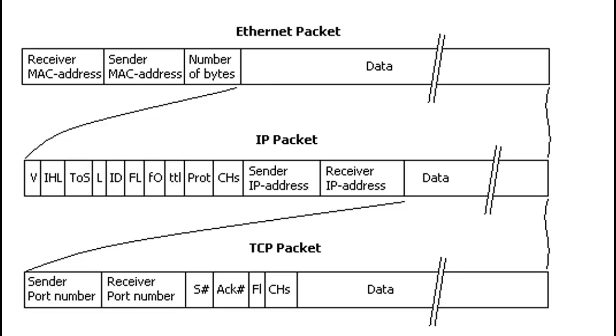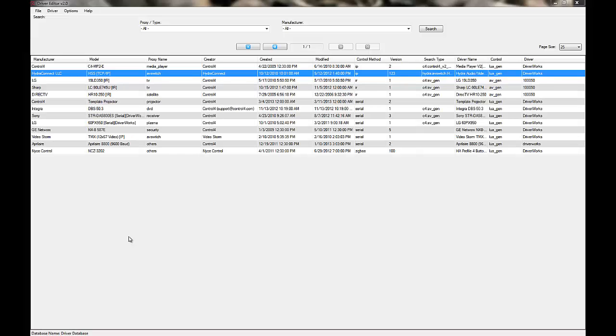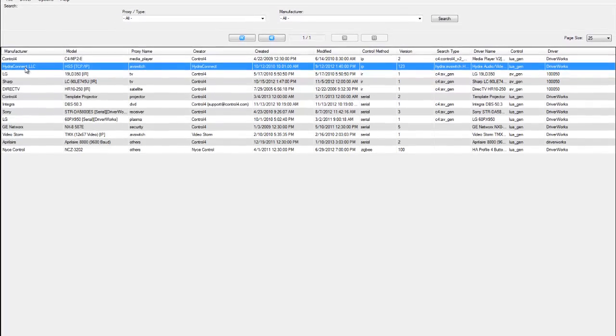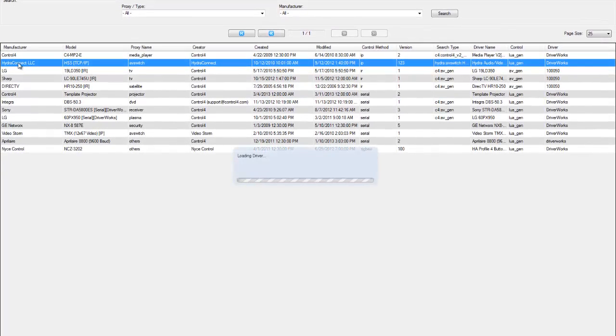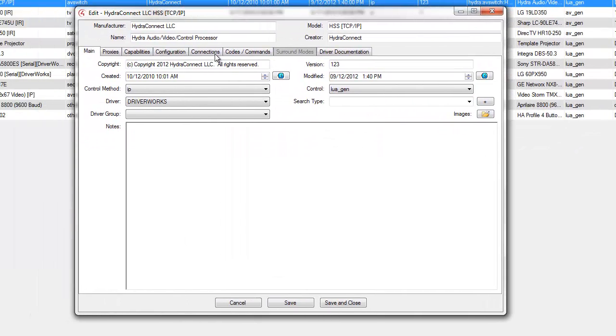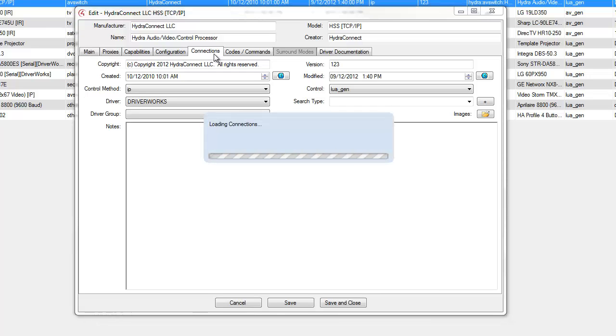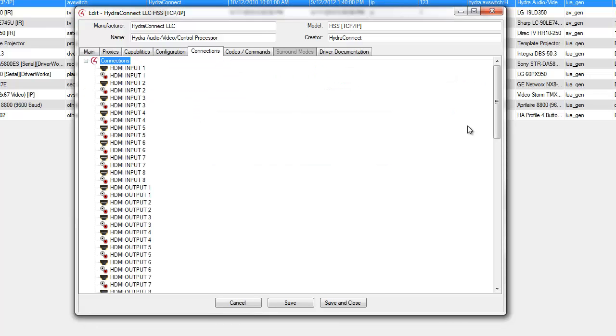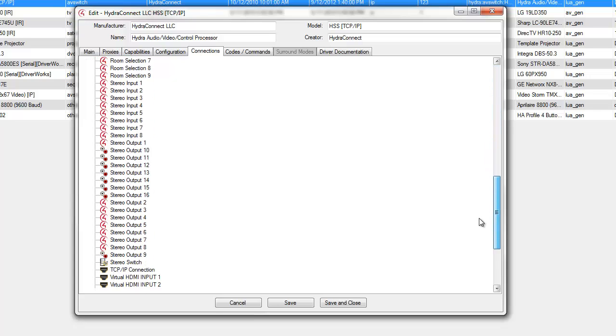Let's go back into Driver Editor and look at an example of a TCP/IP driver. In this example, we'll open up an AV switch that is controlled over a TCP/IP connection. When I click on the Connections tab and scroll down to the TCP/IP Connections icon, the Edit Connection screen is displayed.